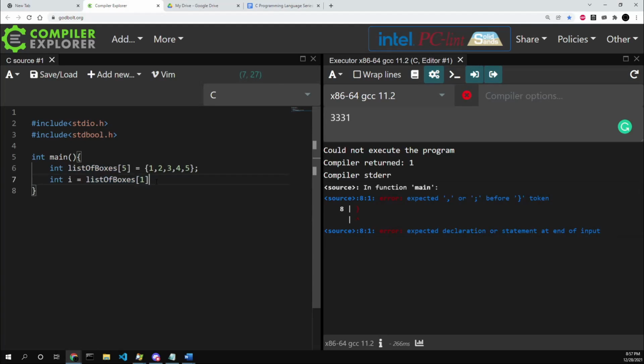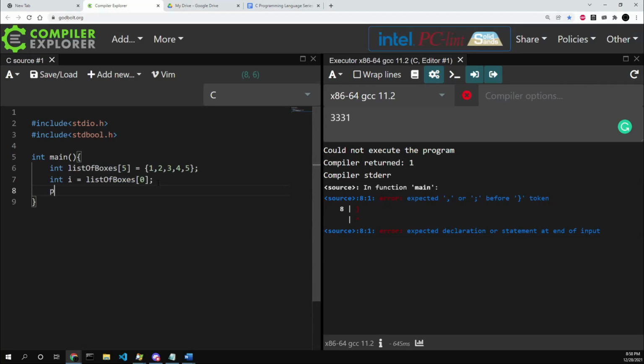And the idea is that it's like subscript, right? In math, if you have a list of something and you want to know what index of the list something is, you say sub. So you use a subscript to denote that element of the list. It's the same thing in programming, except the first index is always 0. So if I want what's in the first box, it's actually going to be 0 here.